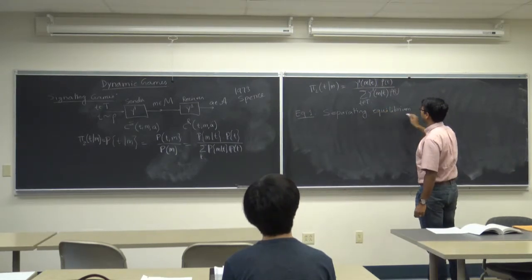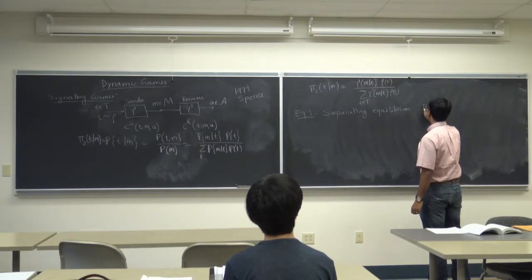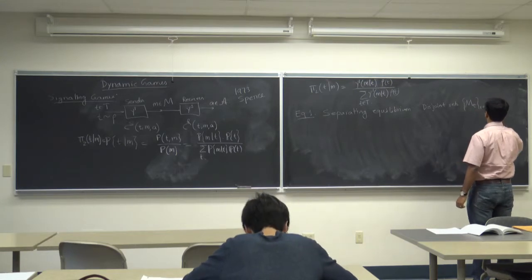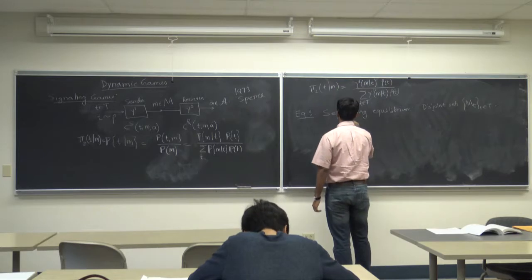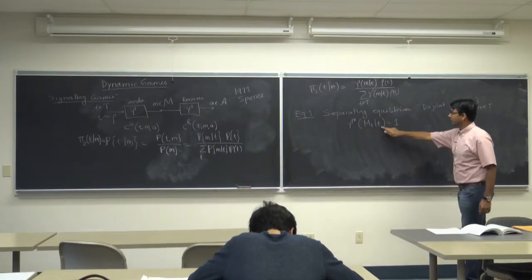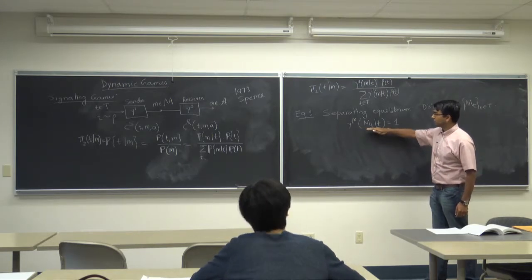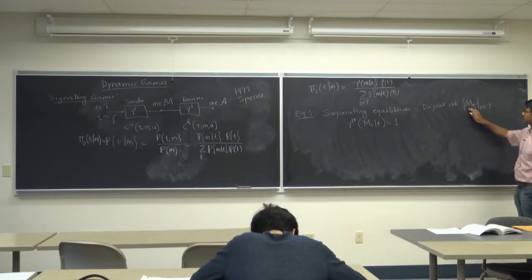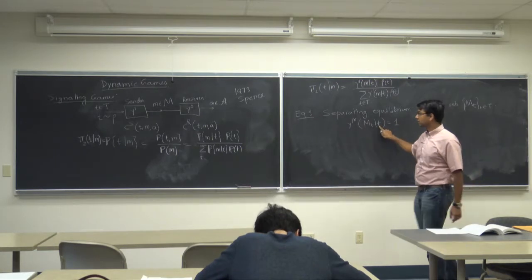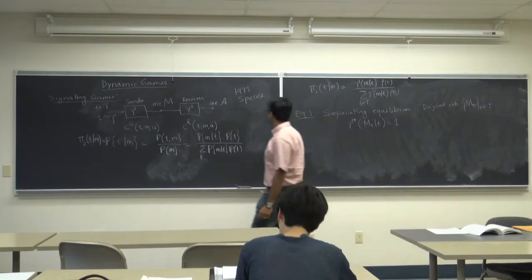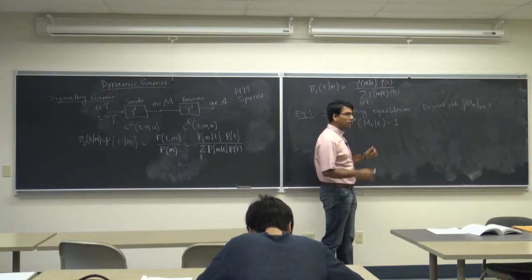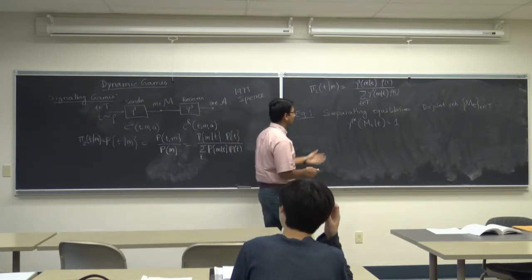But in separating equilibrium, you have disjoint sets, and the Nash equilibrium of player one is such that, given the T, player one gives complete weightage to this set. Okay, and these are all disjoint sets. So if player 2 looks at the message, it exactly knows what the type of player 1 is. Okay? So that's called separating equilibrium. Why separating equilibrium? Because player 2 can come up with, or not a belief actually, knows exactly what the type of player 1 is. Okay? So that's separating equilibrium.